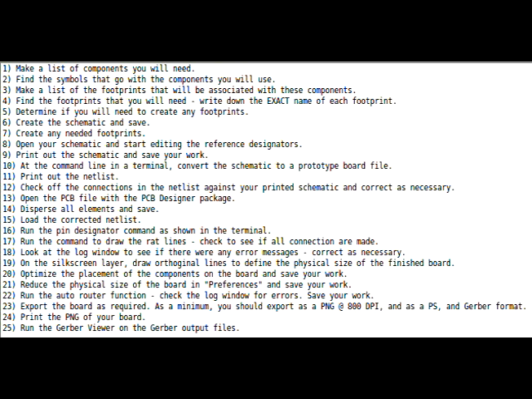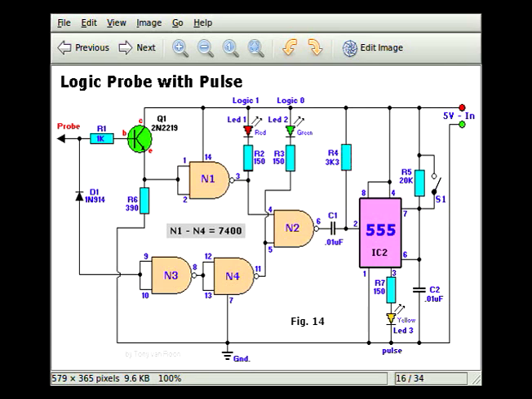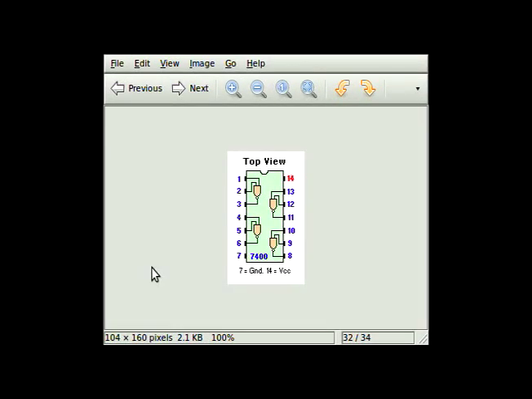Here is a list of the steps we will be taking you through, and we have visuals for each item. We'll take a look at the schematic we plan to use for this project. You'll see that it's drawn with four individual logic gates, which in fact actually live on one 14-pin chip. This is going to create some interesting challenges for us, but we'll show you how to fix the problems that this type of drawing is going to create.